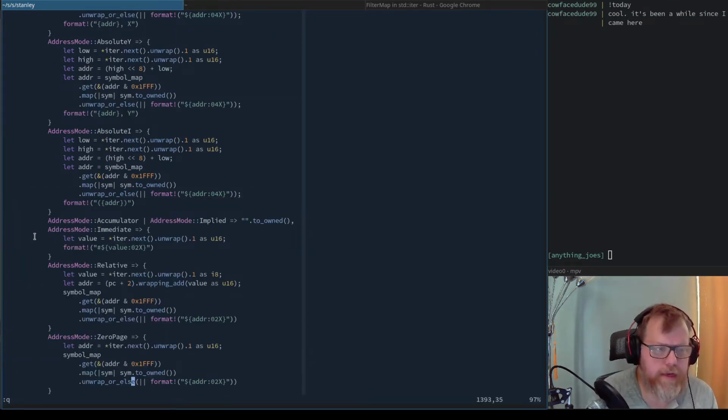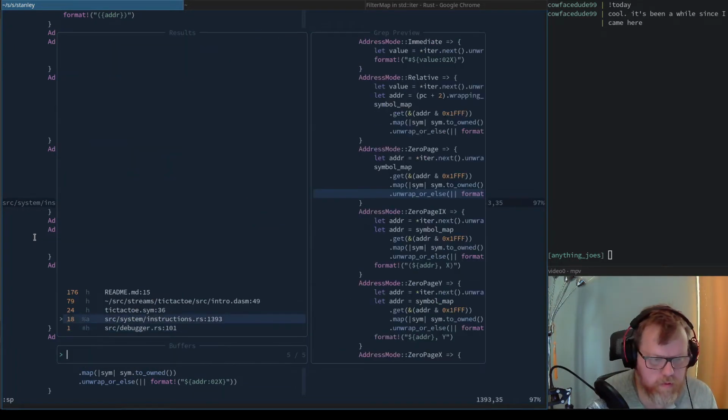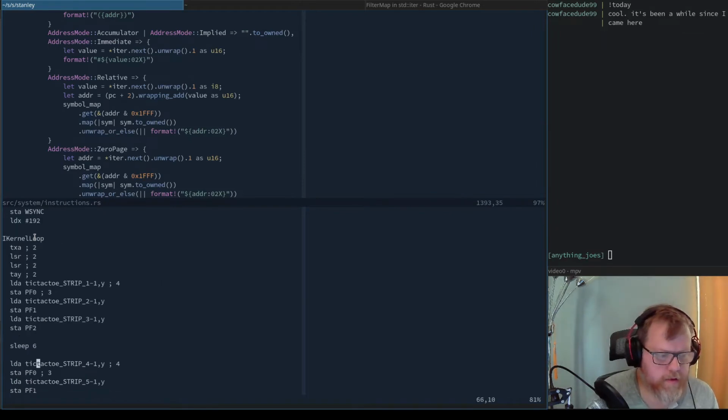I think what I know about here, and we can take a look at that, this kernel loop.